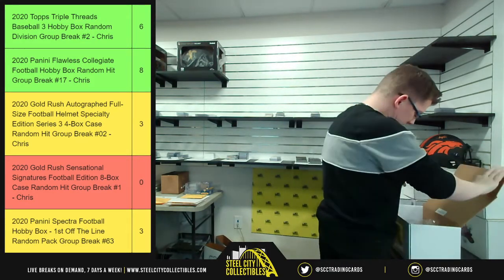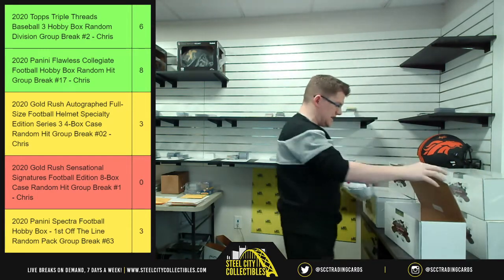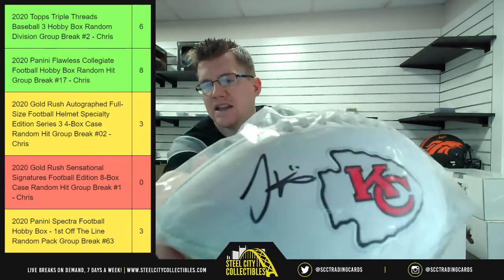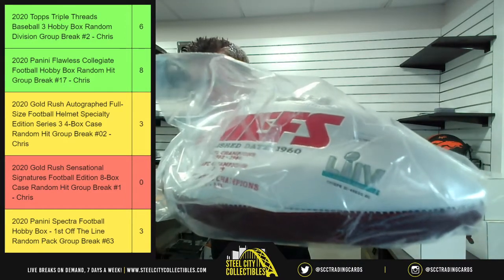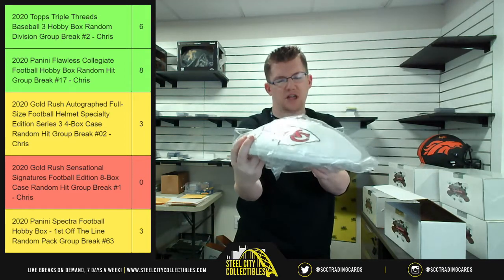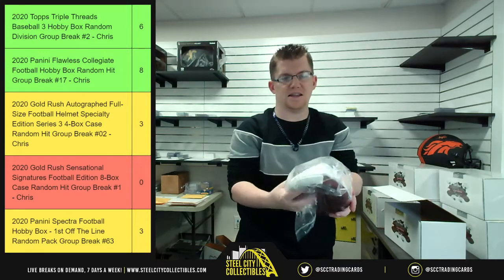Oh, I know Hedgie's gonna like this one. You're going to have none other than for the Kansas City Chiefs, Tyreek Hill. And look, it even has the Super Bowl logo. There it is, Super Bowl logo. Last year's Super Bowl, where they beat the 49ers. It's got the AFC champions and Super Bowl champions. Established date 1960 on that one.